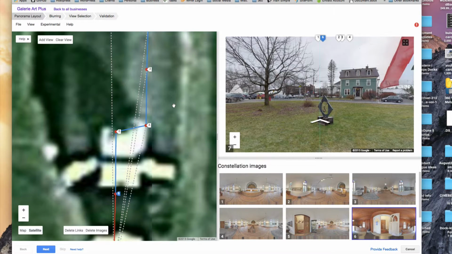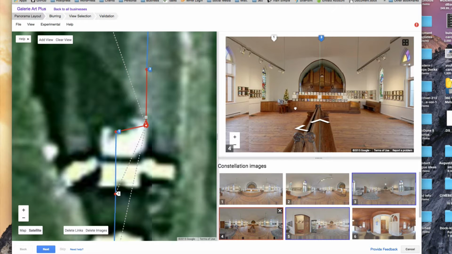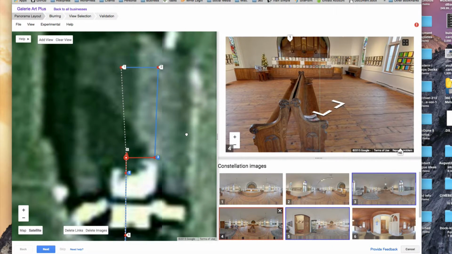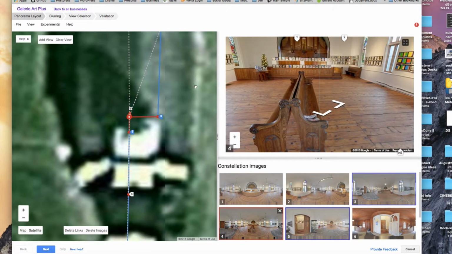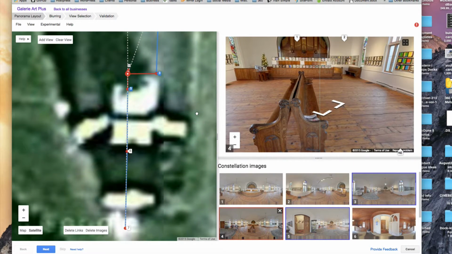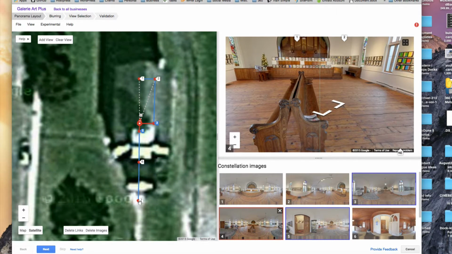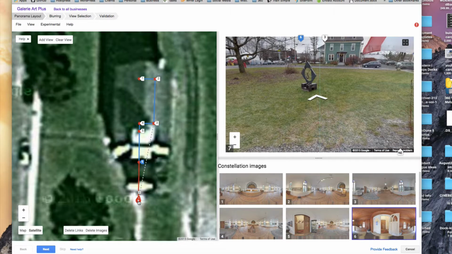Now, I think it was something like that. I haven't even looked at the panos yet, so if I click on number 4, I'm not so sure of it. Yeah, so number 4 was more like this. Okay. Save it, of course. So I'll start at number 7 here, outside.